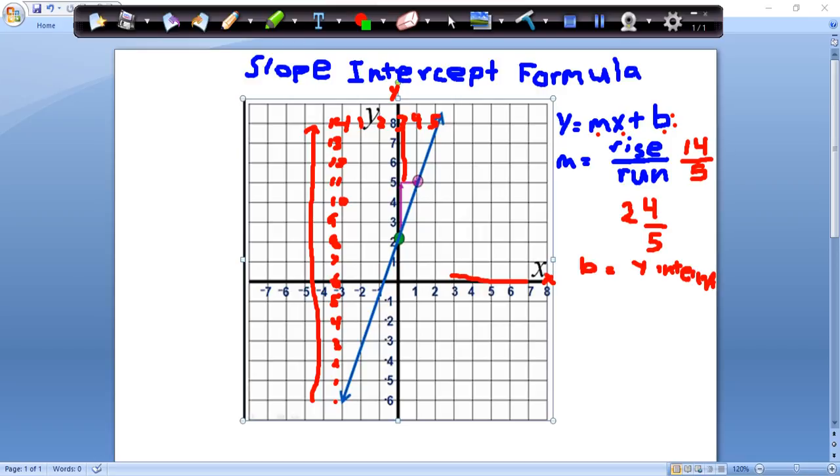So then, look and see where the y-intercept is on the actual graph. Where does the line intercept with y? And when we say intercept, where does it cross the y-axis? We can see it crosses the y right here. Now notice this. That means that's a positive 2. It's a positive 2. Okay? So then we know the y-intercept is what?